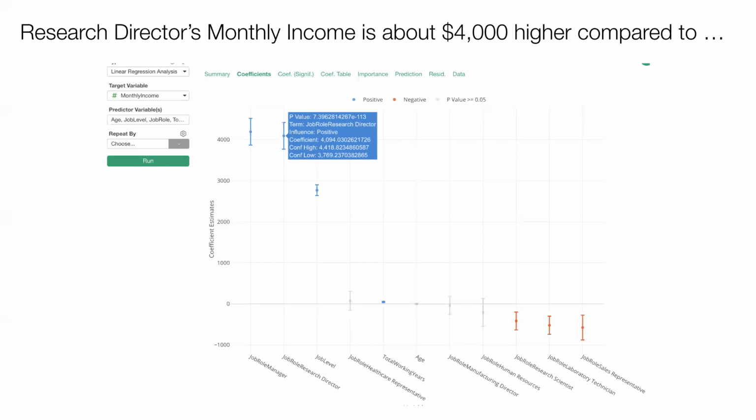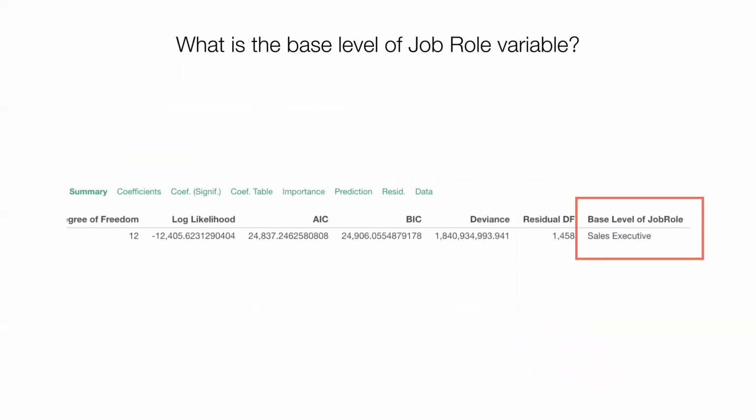Therefore, you always compare against the base level. You can find the base level by going to the summary tab or coefficient table. In this case, the base level job role is sales executive. When you run the linear regression model or logistic or whatever statistical model, behind the scenes it sets the base level for all the categorical variables, or character variables in this case. How they pick the base level is based on the frequency. It turned out in this data we have most people in the sales executive job role, therefore sales executive is set as the base level.